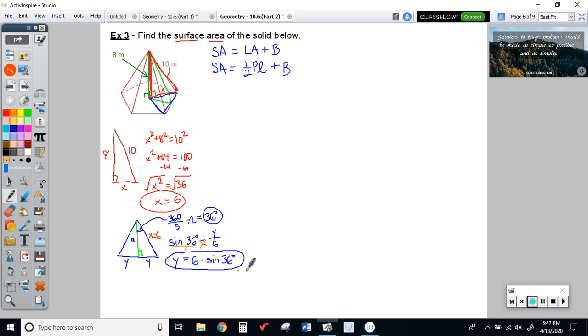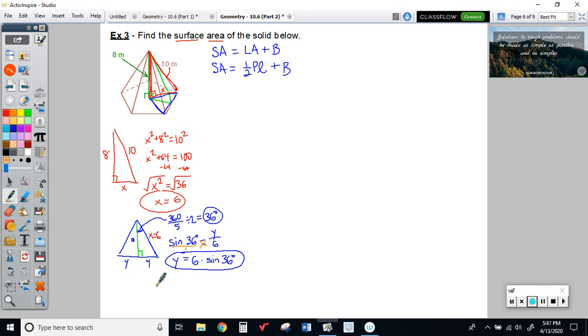If you use a calculator and approximate it, not a problem at all. Just make sure you're using 5 or more decimal places if you're one of my students. If you round it off too much, it's going to make your final answer way off, or at least too far off to be an acceptable answer or an acceptable range.